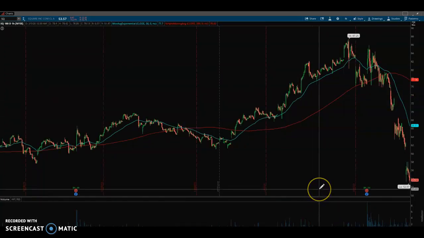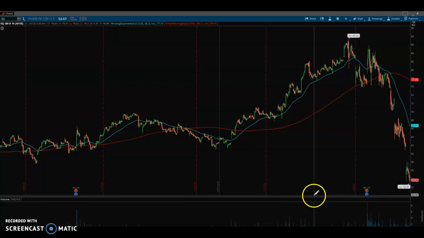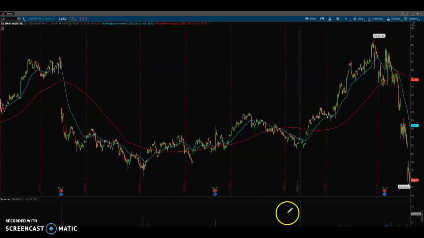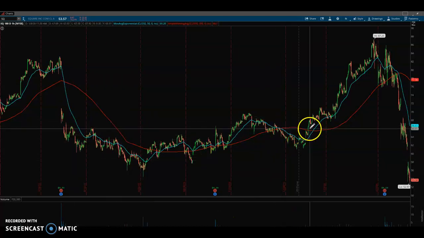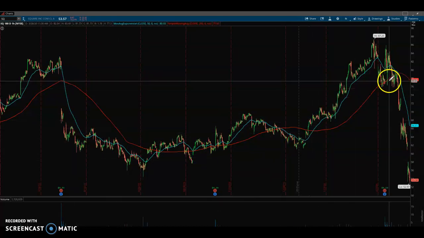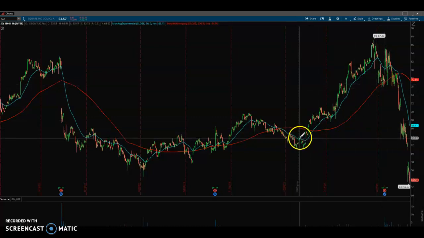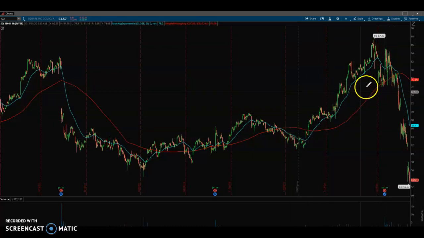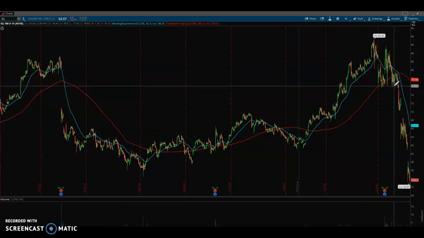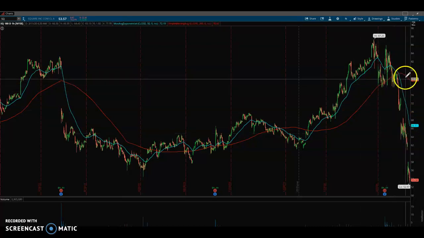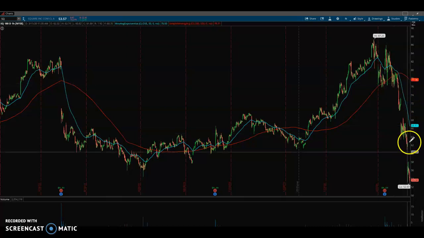And the other one is the 200 SMA on the hourly chart. If it breaks above it, take it long until it breaks back down below the 200, or buy some calls on it. And if it breaks back down below it, just swing it short, buy some puts on it, and swing it until it breaks back above the 200.